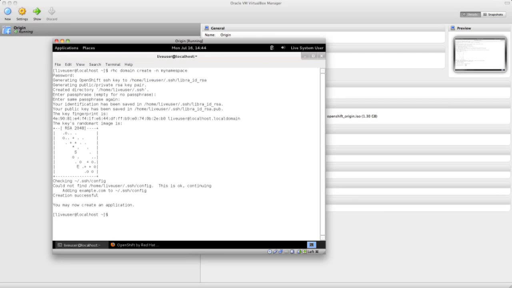The next step is to create an application, and I'm going to create a WordPress application using the quick start. So let's do that. WordPress runs on PHP 5, so I selected that as the application type.